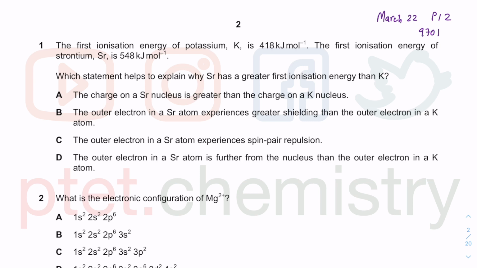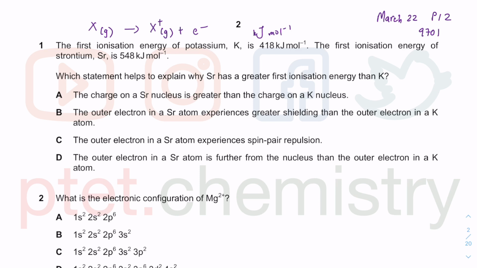So we know first ionization energy refers to the energy required to remove 1 mole of electrons from 1 mole of gaseous atoms to form 1 mole of gaseous ions with a single positive charge. There are different definitions in different textbooks and from different teachers, but if you're able to write this as kilojoules per mole, electrons removed from 1 mole of gaseous atoms to form 1 mole of gaseous ions with a +1 charge, that would be all right, and you've got all the bits of the definition correct.